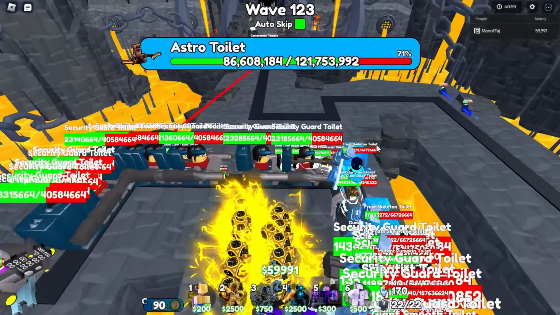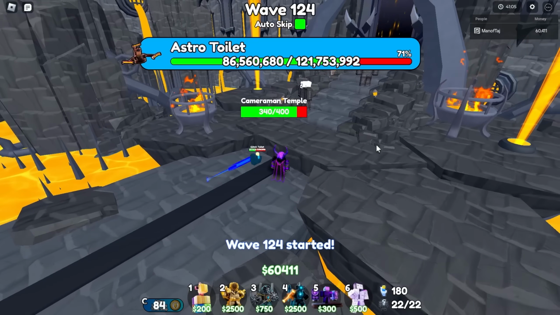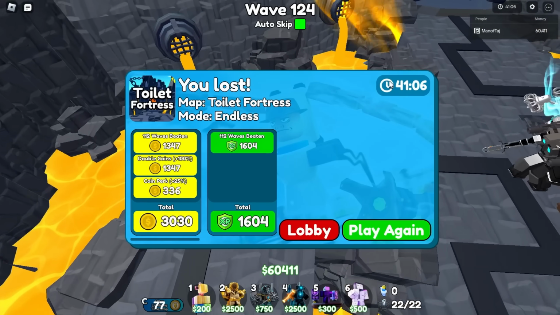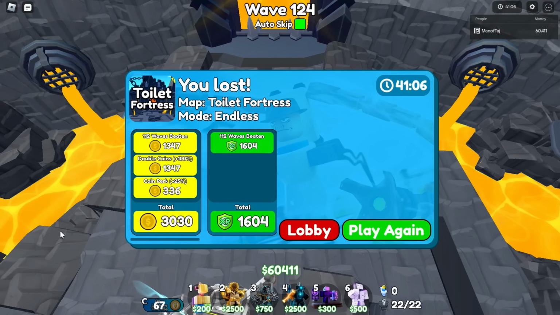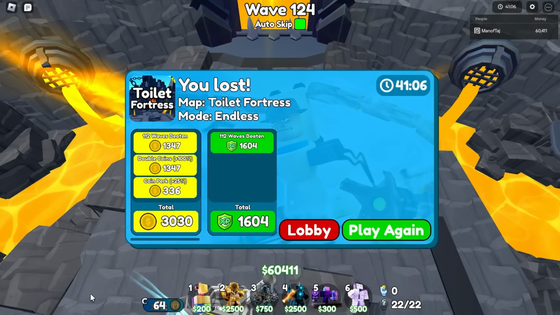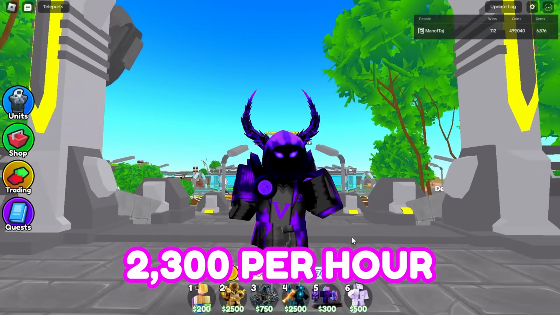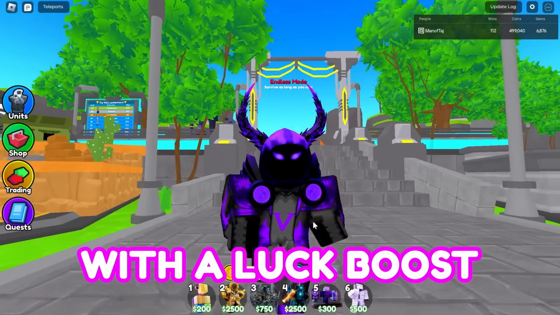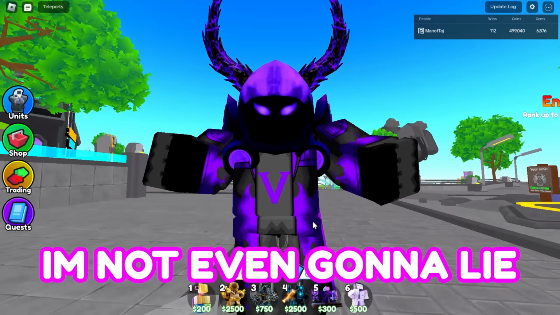And here we go, we're finally dead to these glitches right here. So, yeah, definitely GG's. All the way to wave 112 in 41 minutes though, very good for sure. And we got 1,600 XP without any other luck boost or XP boost anyway. So with this strategy, you can get over 2,300 an hour, or nearly 5,000 an hour with a luck boost. So yeah, this strategy is a lot better than the free-to-play method, I'm not even gonna lie.